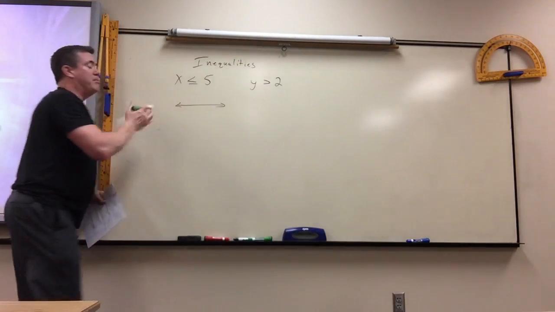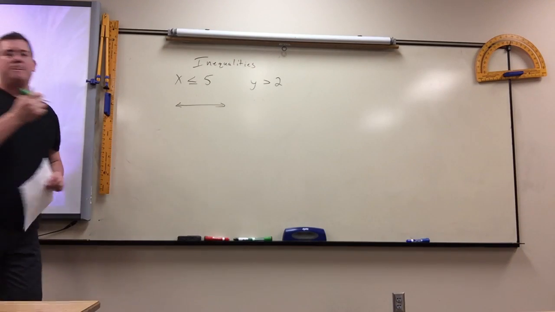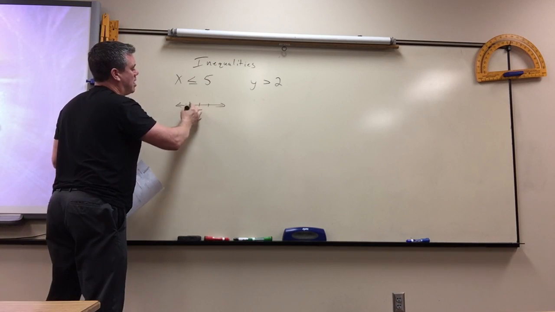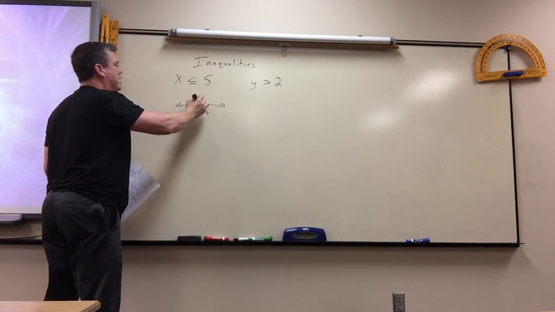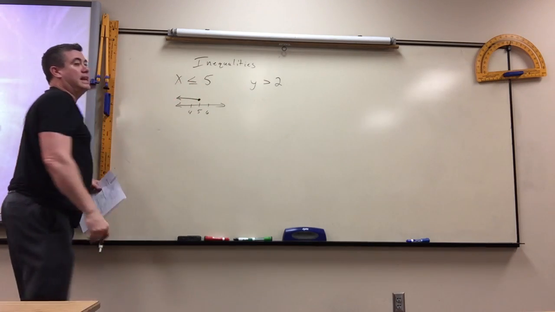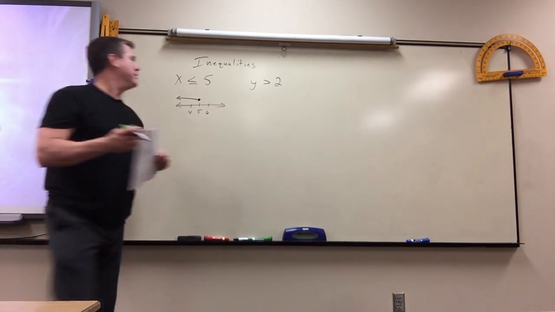But what we started off right away was just graphing the solutions to this, which is on a number line. And the number line is on the test for you, so you just got to fill in the circle and the line. So x is less than 5. All you got to do is put a couple numbers on each side, fill it in. X is less than, so it's everything to the left. Okay, so you see the difference between the two types of graphs?